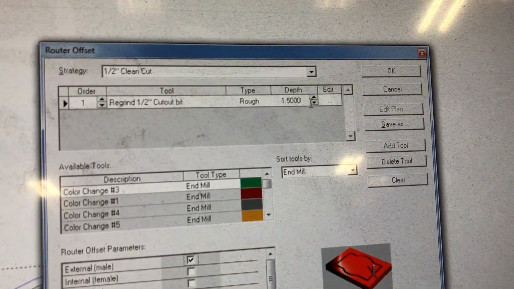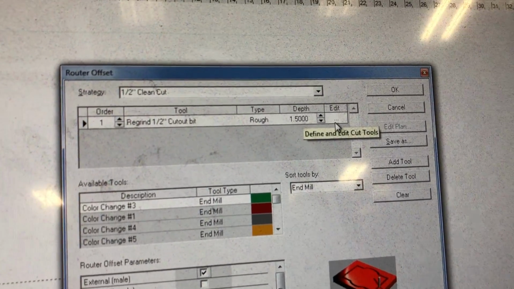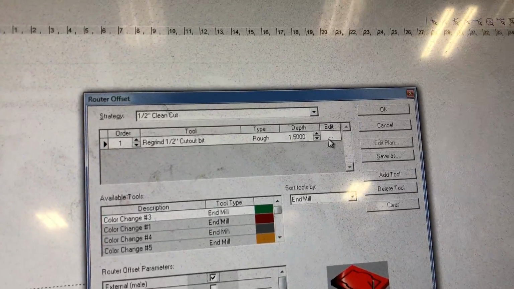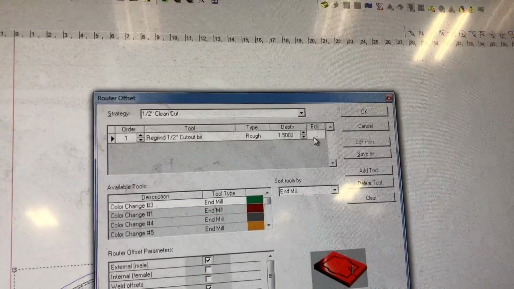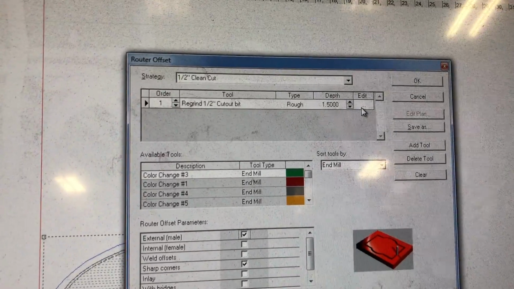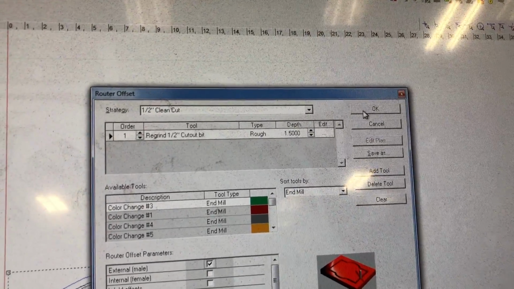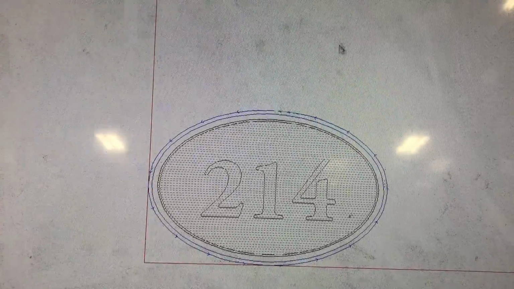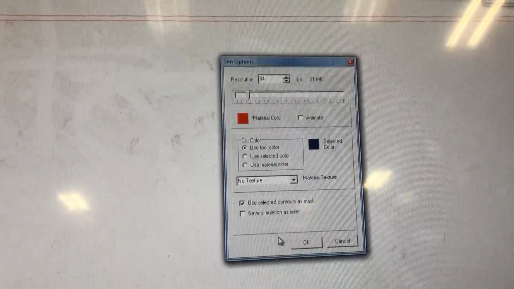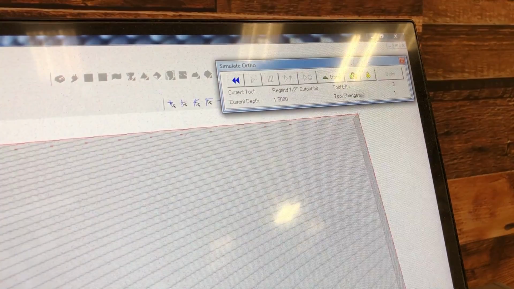Press OK. I suppose the more passes depends on how much surface area your material has. The lesser the surface area, the more passes you're going to want to do. But if it's something really big, then 3 passes is probably plenty. And then you press OK. Bam, there you go. And you want to do the same thing. You want to simulate. It's at 31, press OK. Play. Bam, there you go.